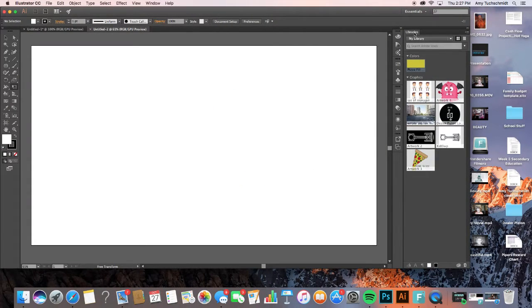In Illustrator, you can look over to the right and see that my cloud is already open on the side there under my library. Those are all the little assets that I have saved in my Creative Cloud. So if we wanted to create a new little something and then save it, I'm just going to do that really quick. I'm just going to create a little monster.